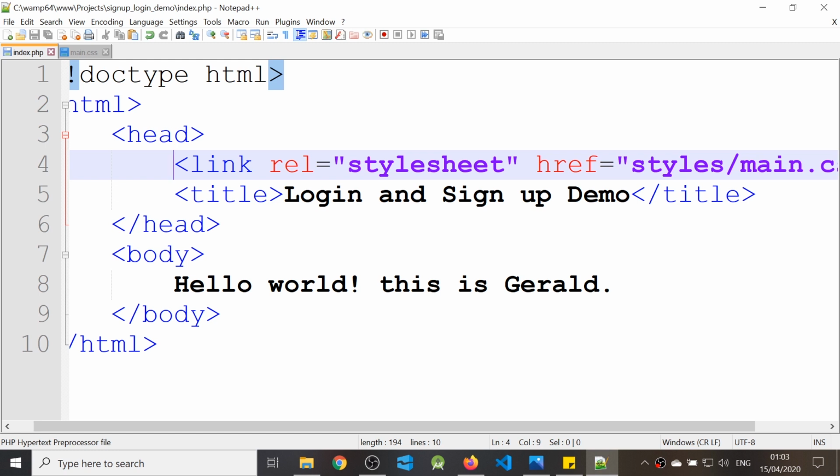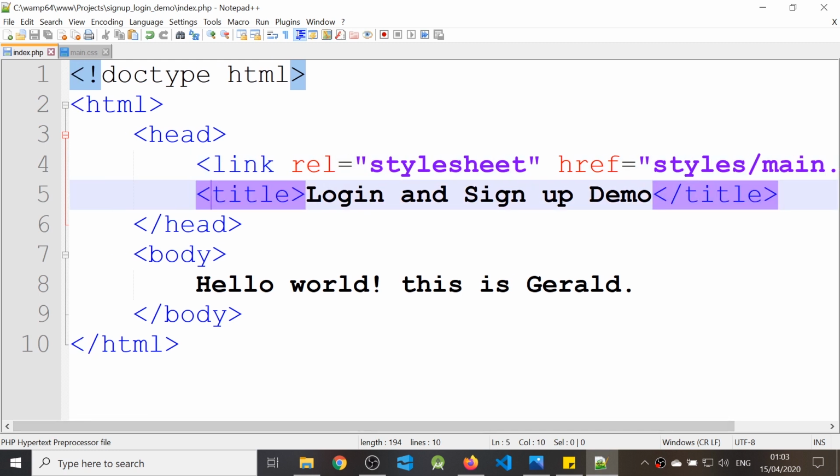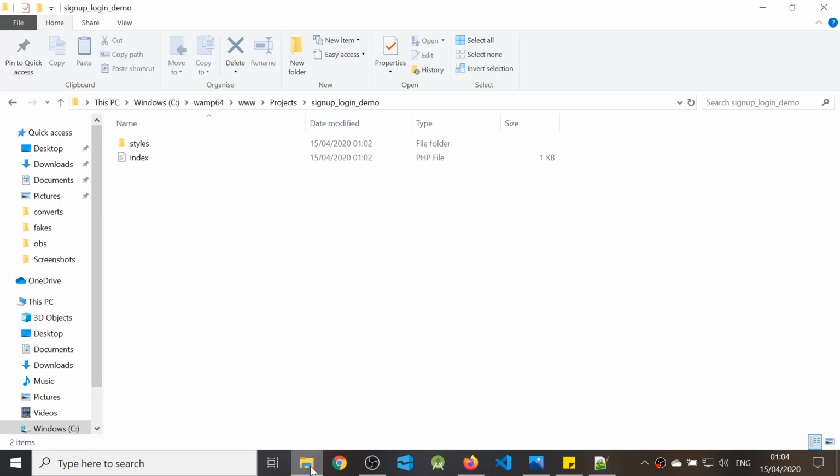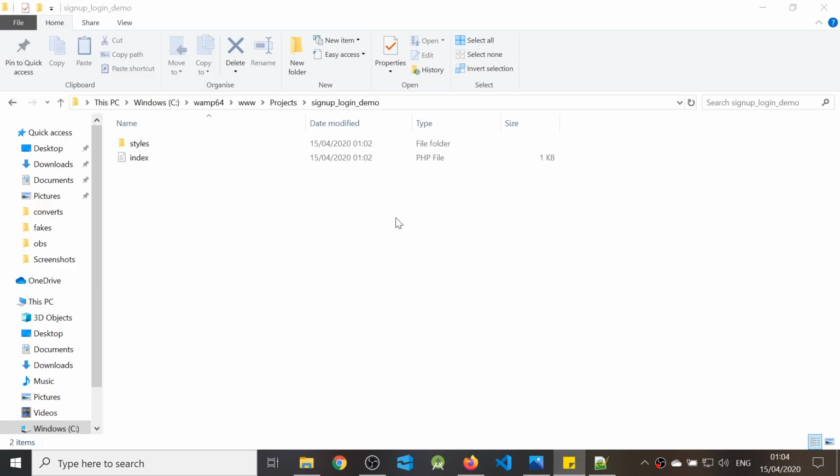We shall keep them here, but because these files will be used by different pages, we need to keep them in one page so that they can be reused. If there is anything to change, we just change it in one page, and that page is called header.php.